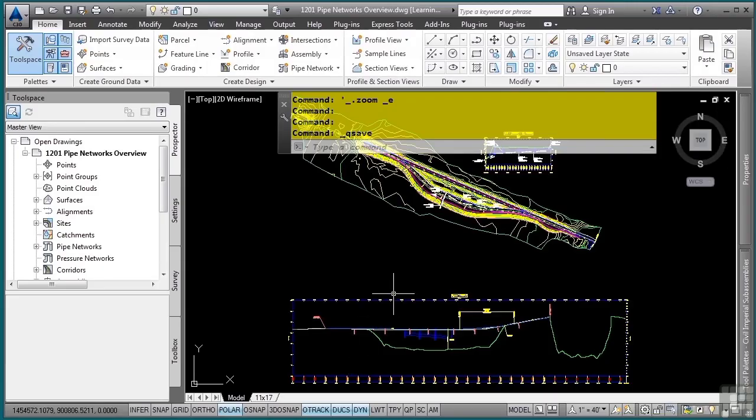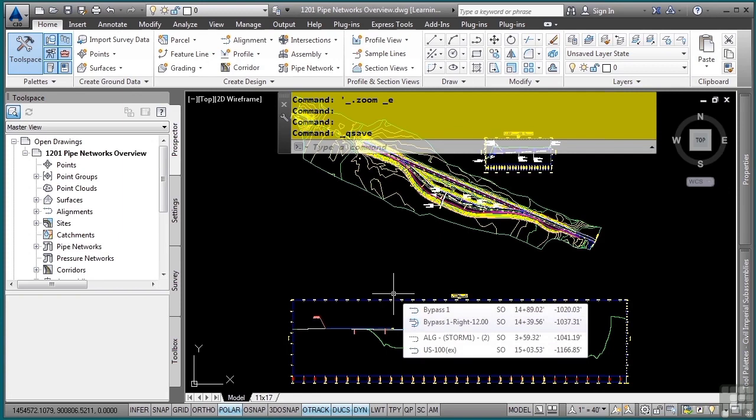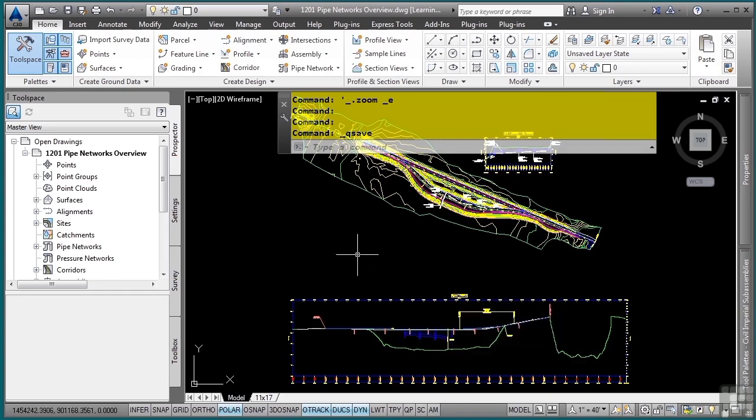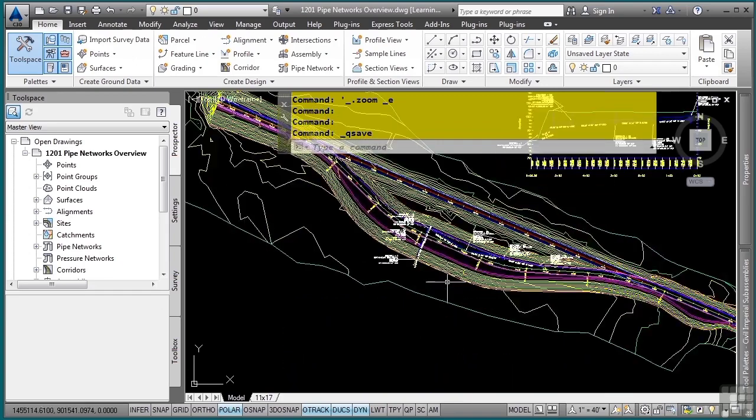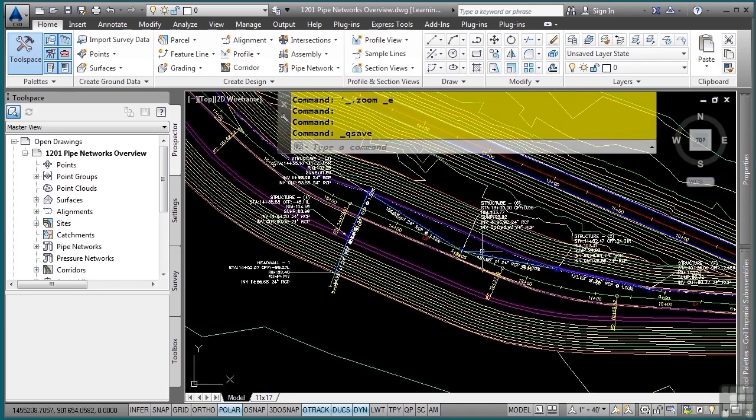A pipe network is a combination of pipes and structures that exist in a drawing. A pipe network can be displayed in any view, that is the plan, profile, or cross-section view. The pipes and structures are defined in the part catalog provided by Civil 3D, and to narrow down the entire part catalog, you define what's called a parts list so that you do not have to work with every part that's in the catalog. If we look here in my drawing, I already happen to have a pipe network created.